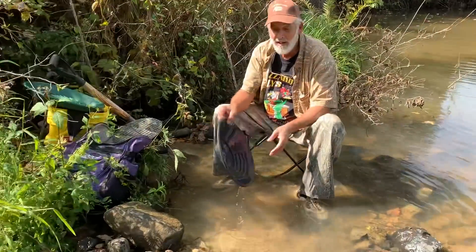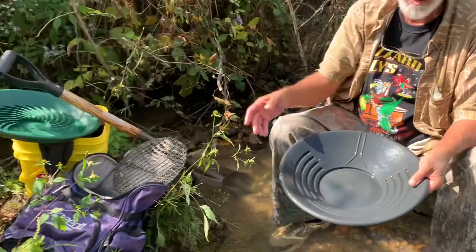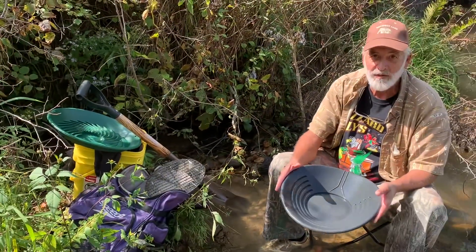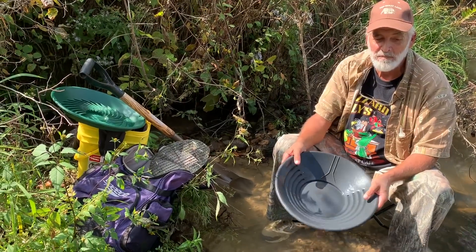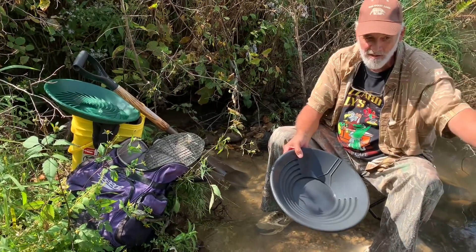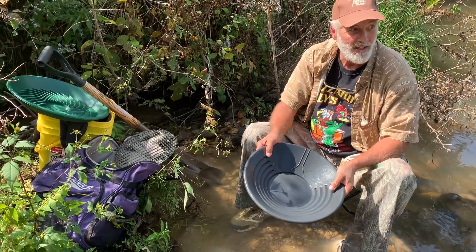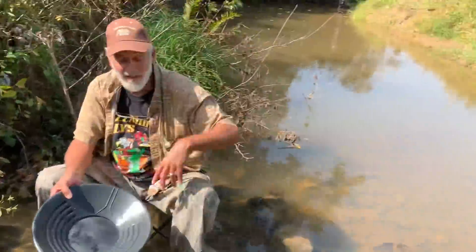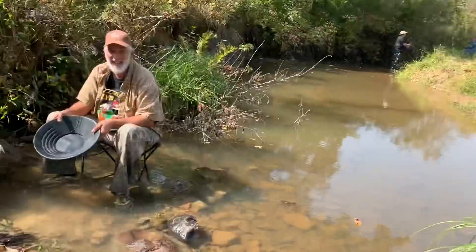Let's take a look at how the turbo pan worked out. Well, I'm back to my old pan — I can process the material a lot quicker probably because I'm so used to it. I'm still trying to get used to the turbo pan but I like this little thing. It's flexible and I can put a lot of material in it. It doesn't process as much as Jason's sluice, but I'm having fun out here in the sun. Parker Schnabel doesn't run as much material as my sluice.